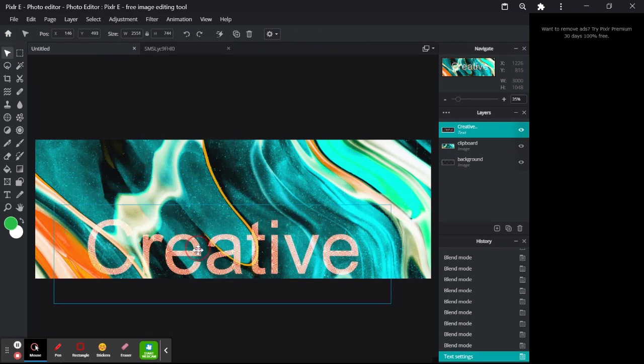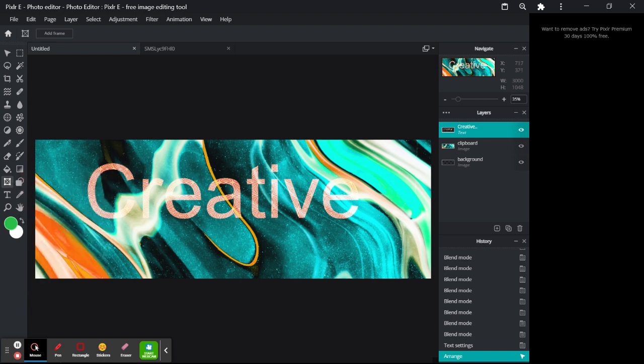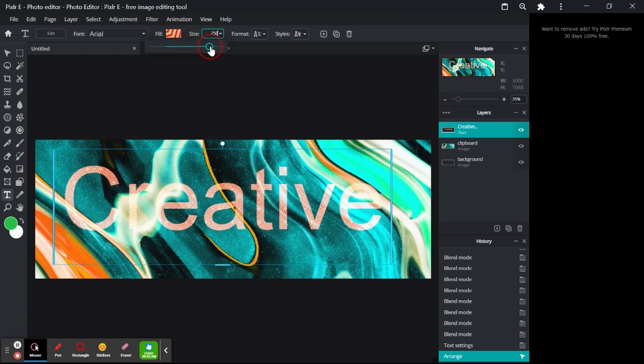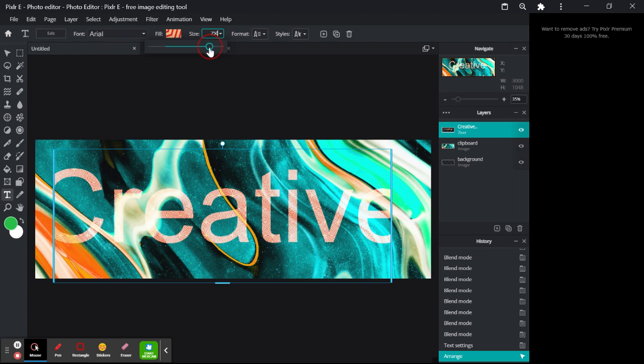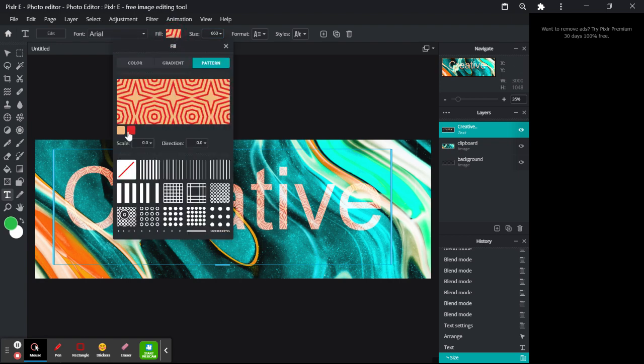So right here, I want to make my letters a little bit bigger, maybe. So anyway, so that's set up. Here we go. Give it bigger so it stands out more. Okay, that looks good. And then I can add, let's see, maybe another color would be better.